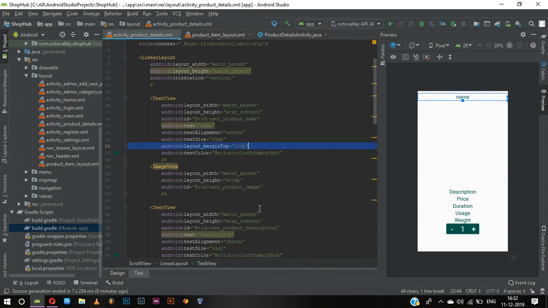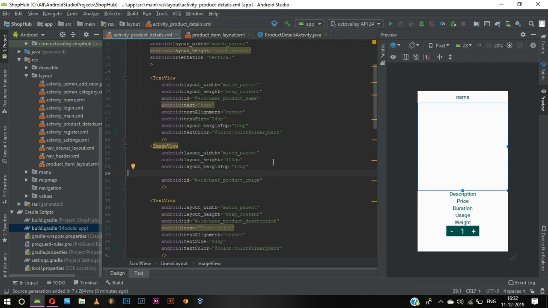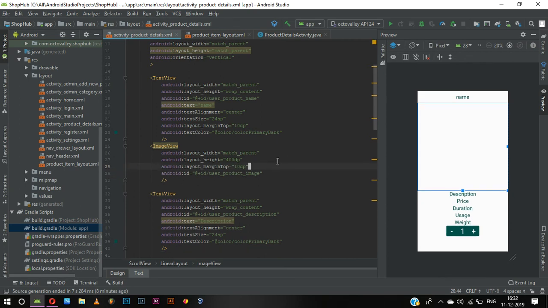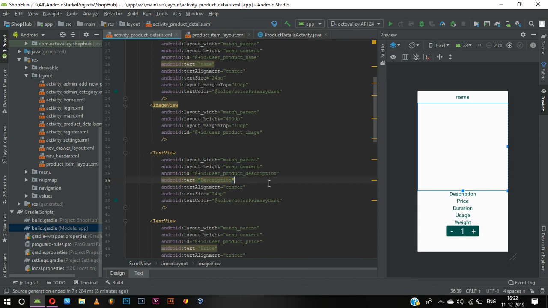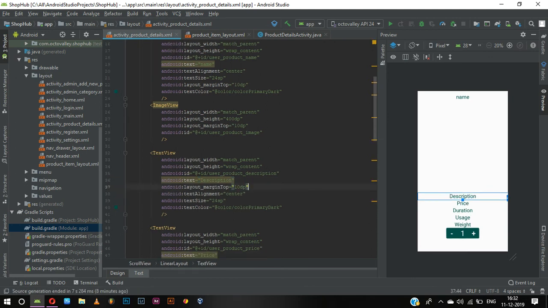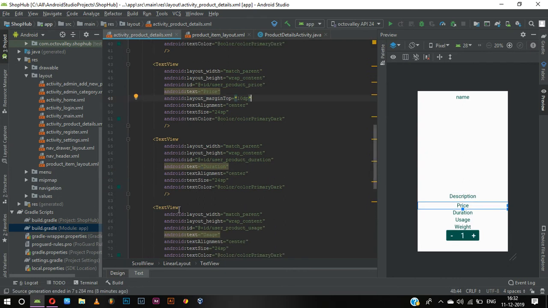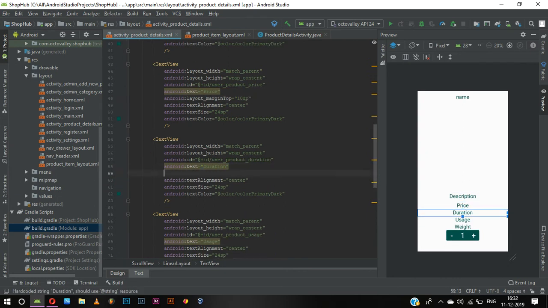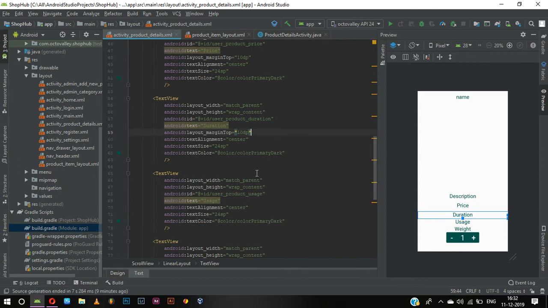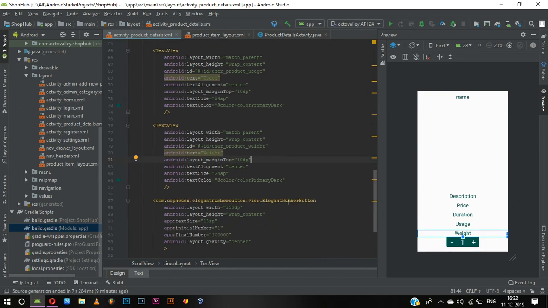You can just copy it, and for image view also it is 10 dp, and paste it for everything so it won't be congested. We want the users to get a seamless experience, so we can just do it like this.